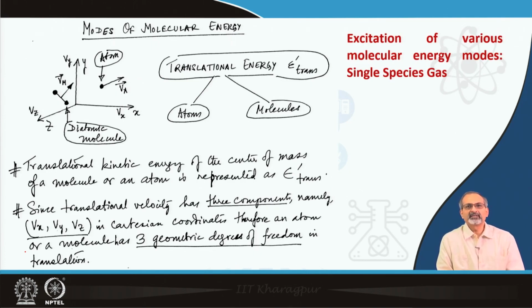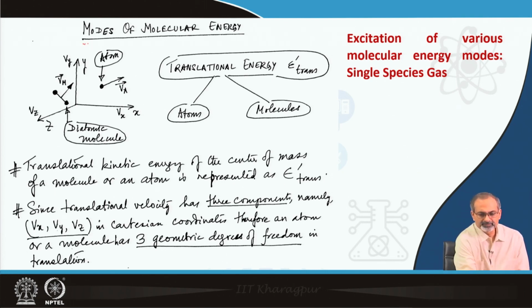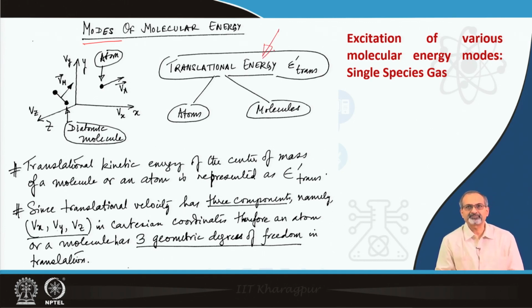We begin our discussion with modes of molecular energy, and here by the word molecular we do not only confine it to molecules alone, we also mean atoms. So, it could be either molecules or atoms, or it could be a mixture containing both. But here of course, we mostly confine our discussion to single species gases. Now, when we talk about the different molecular energy modes, we begin with translational energy.